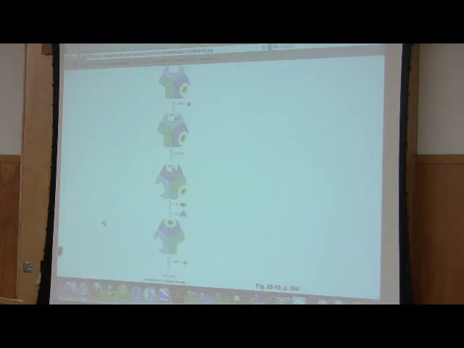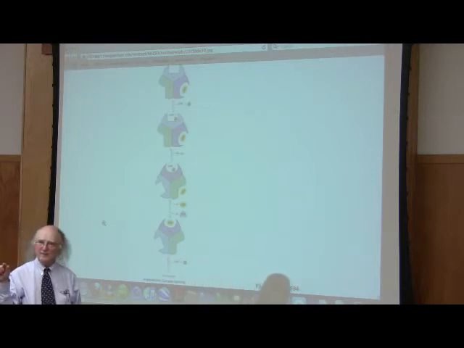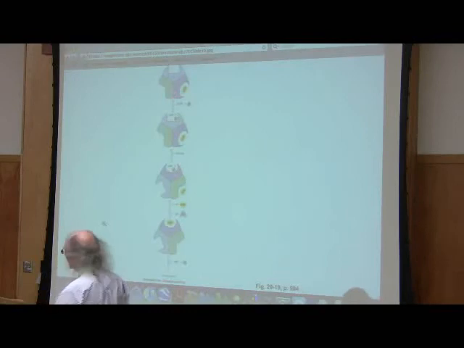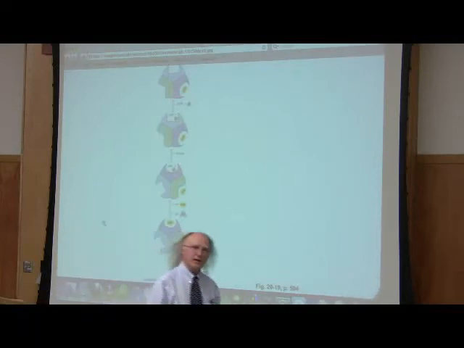So if we follow one subunit, it's going to go L to T, and then finally down to O. Here's this guy in T. What's it going to be next? It's going to be O. Here's this guy O. What's it going to be next? It's going to be L. So any subunit is going to go through O, L, T, O, L, T, O, L, T. The spinning of the thing on the inside is causing that flipping from configuration to occur.